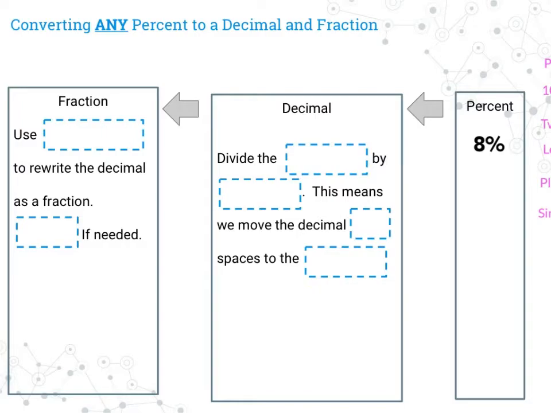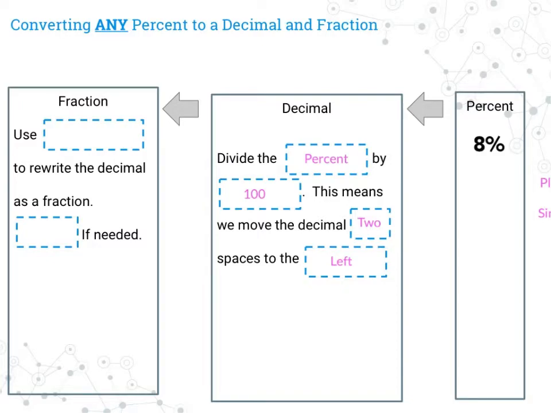So to move it to a decimal, remember when we had to go the other way, we multiplied by 100. So this time we're going to be dividing the percent by 100. But again, there is a nice little secret or a nice little trick to help us do this. This means that we can move the decimal 2 spaces to the left. And if we do that, we'll get our percent to a decimal without having to do any multiplying, any dividing, any kind of math of any kind. So let's go ahead and do that now.